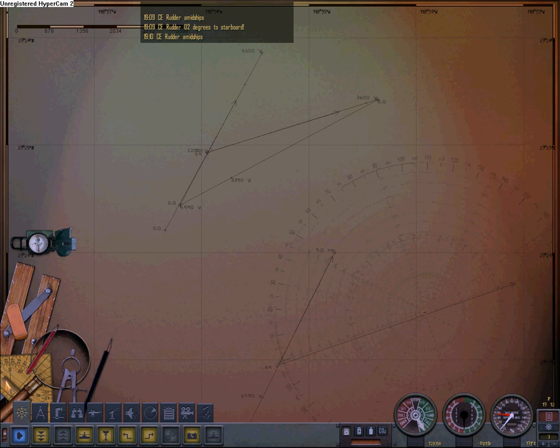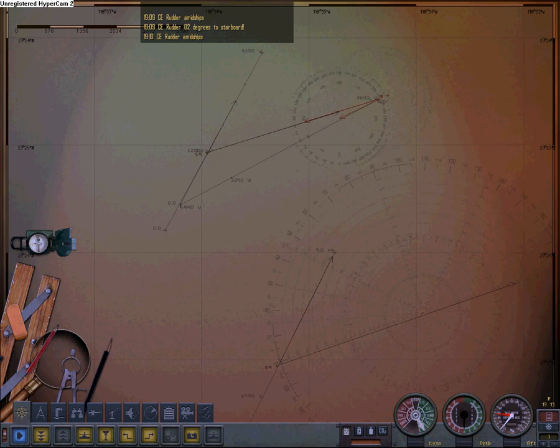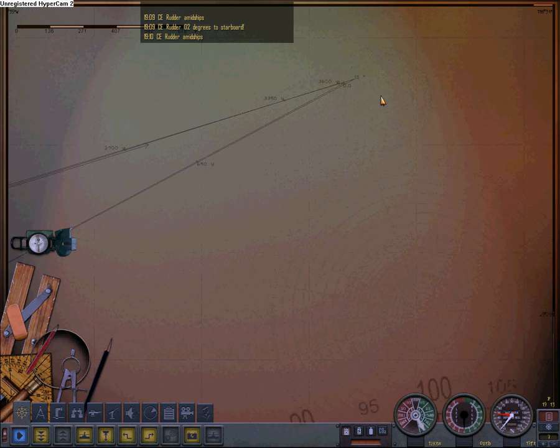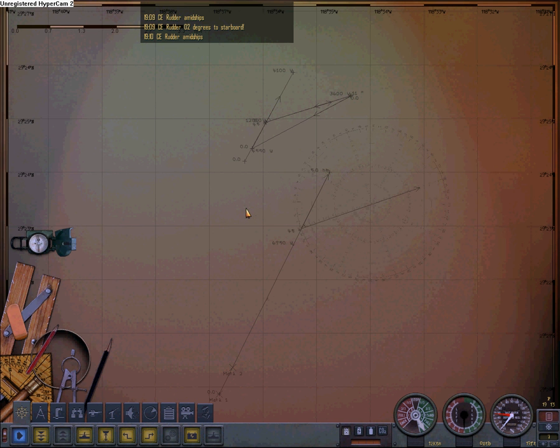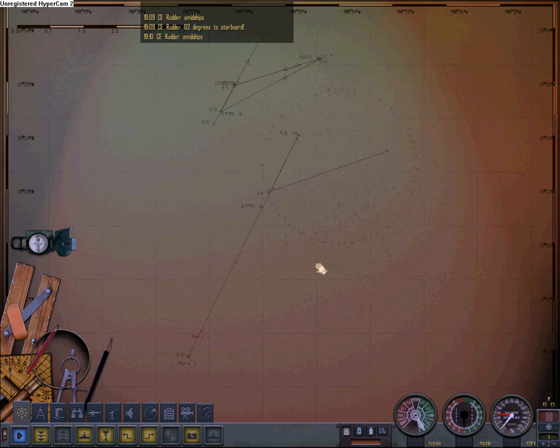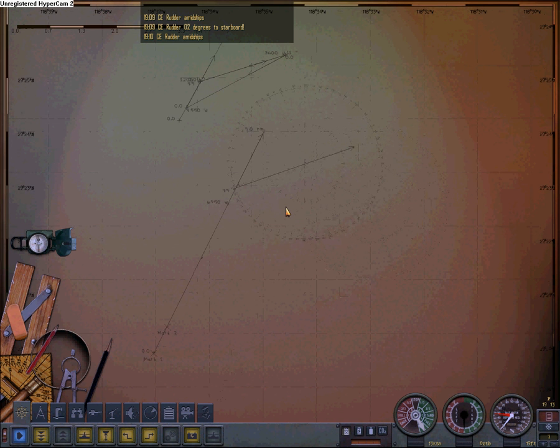All we need is the angle. Measure the angle with our protractor. Click up to the intersection there. Out here, click. What's our angle? 11. Pretty neat, huh? Alright, let's set this thing up in the TDC.